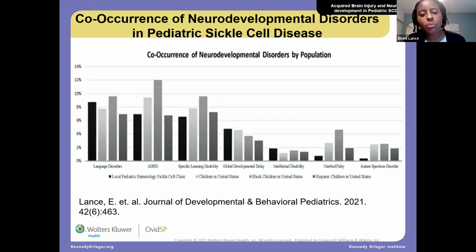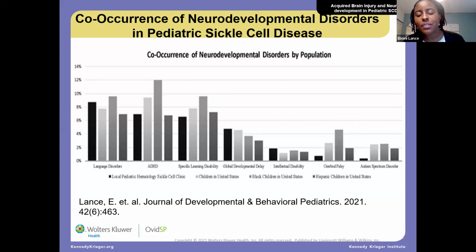And you can see that in almost all of these disorders, the rates in the sickle cell patients is lower than the rates in Black children in the United States and in children in the United States. And that was unexpected. We were thinking that these patients would have much higher rates of these neurodevelopmental disorders because of not just the effects of sickle cell disease, but also because they can still come through these disorders in more typical ways, similar to the typical population. So that led us to be concerned that we were missing patients with these diagnoses, possibly because we weren't properly screening them or that they weren't getting evaluated at all.